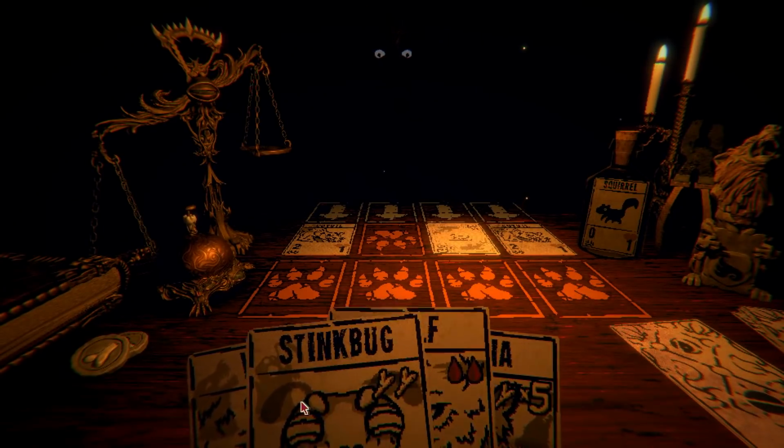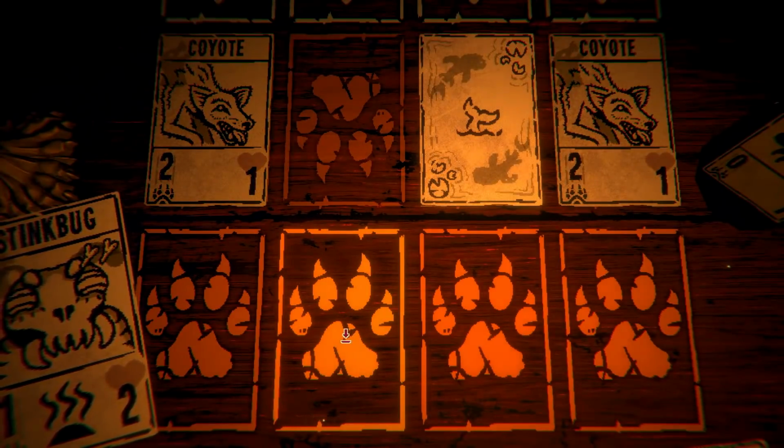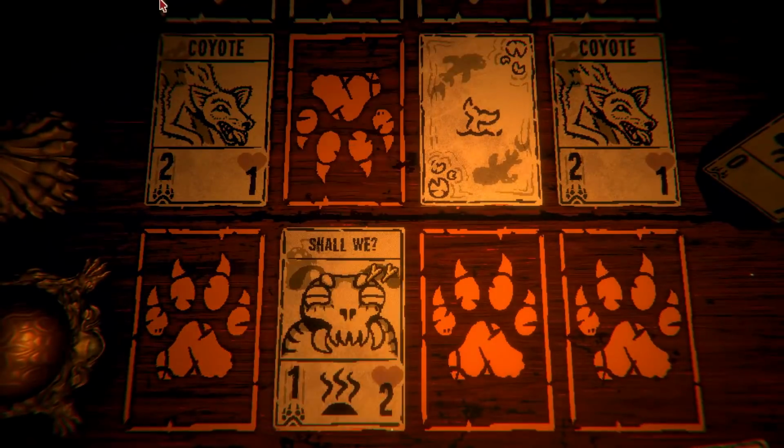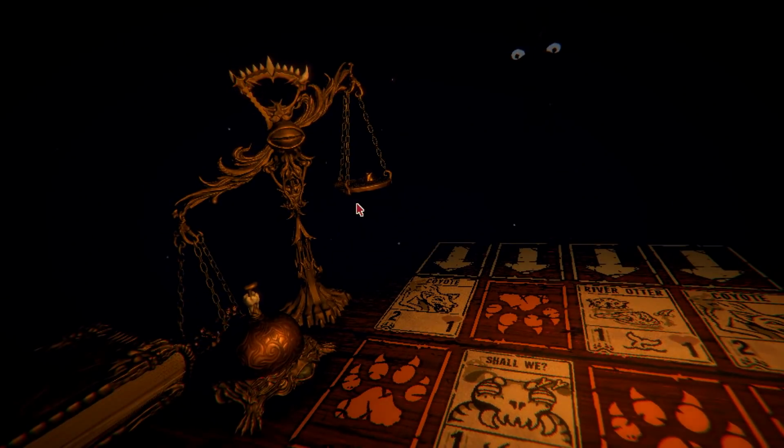And alpha's not bad, but we cannot really afford to bring an alpha up, so we're gonna go with a stink bug and I guess just direct damage to them because we need some fight back here. Because we're getting destroyed. All right, that one didn't really go my way.